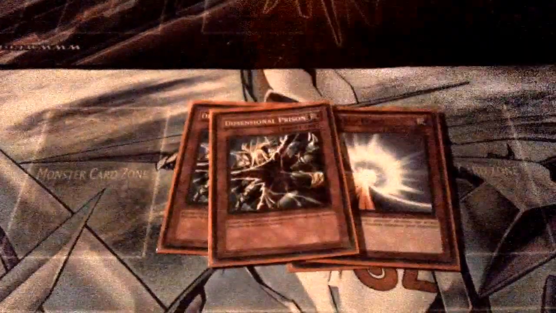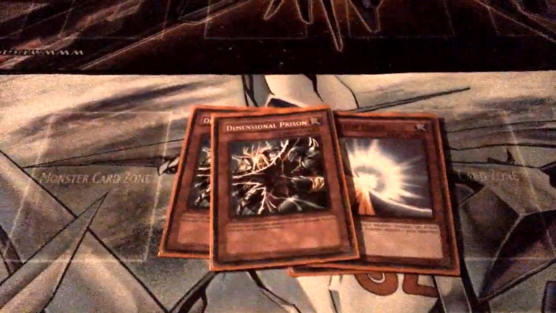Speaking of stopping attacks, I have 2 Mirror Force and 2 D-Prison to wrap up the traps. Sometimes they think they're going for a game, and you have Mirror Force or D-Prison down, so really nice to have. That's the main deck.